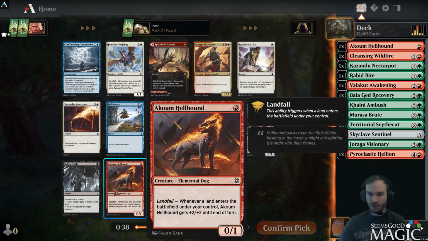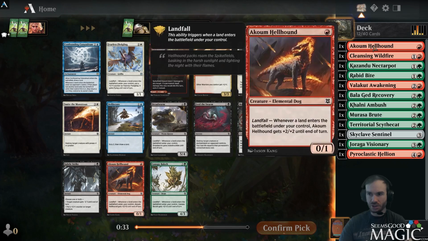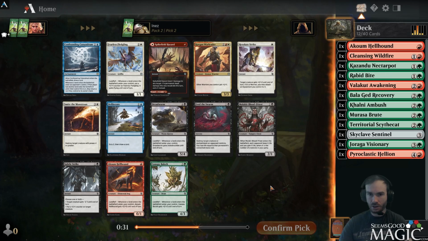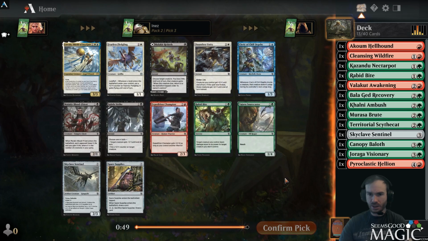Tempted to take the Baloth and wield the Hellhound. Like I said, I kind of want the Spikefield Hazard too, because spell lands for landfall decks are going to be really good. But I'm going to take Baloth, because I think we can wield that Hellhound.